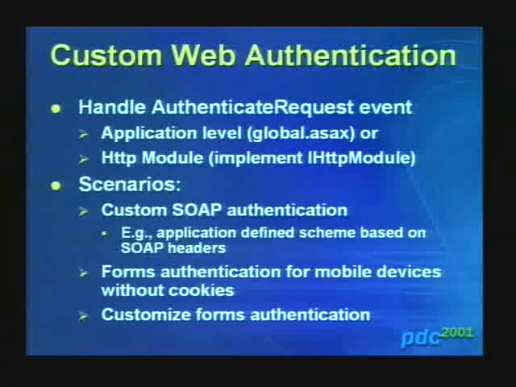Some scenarios for which you might want to do this. You're doing custom SOAP authentication. Maybe you've got custom encryption or custom SOAP headers that you want to process. This assumes that you're controlling the server and the client, obviously, or that you've got code that's written in collusion on both. You might want to handle this event and do some custom authentication there. Maybe you want to support forms authentication without cookies. ASP.NET does require cookies to be enabled in order for its forms authentication support. If you wanted to roll something that doesn't require that, this is one good way to do it. Or you might want to use it just to customize how one of the existing forms of authentication works.